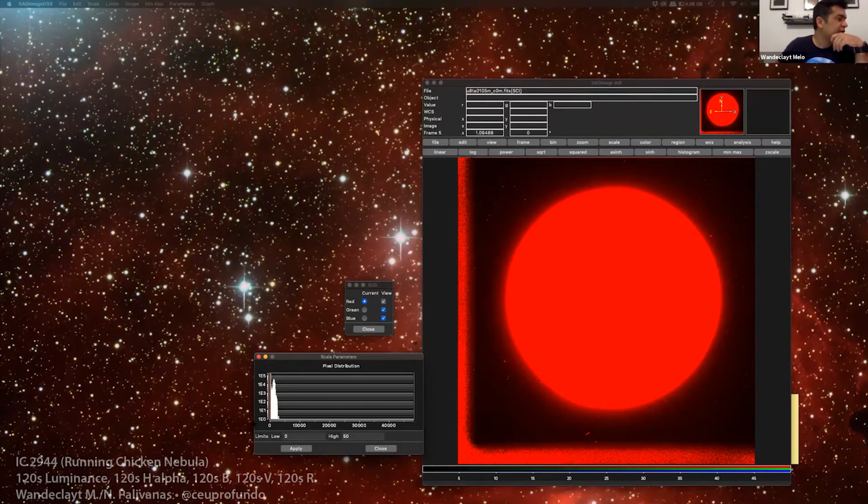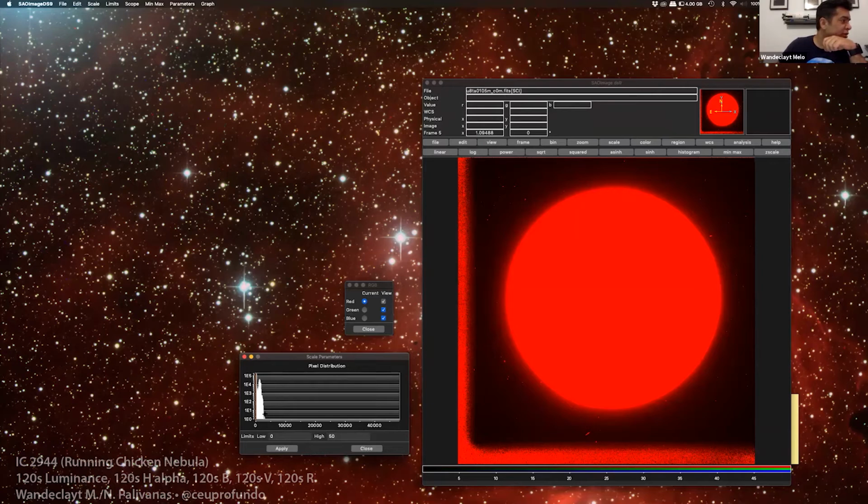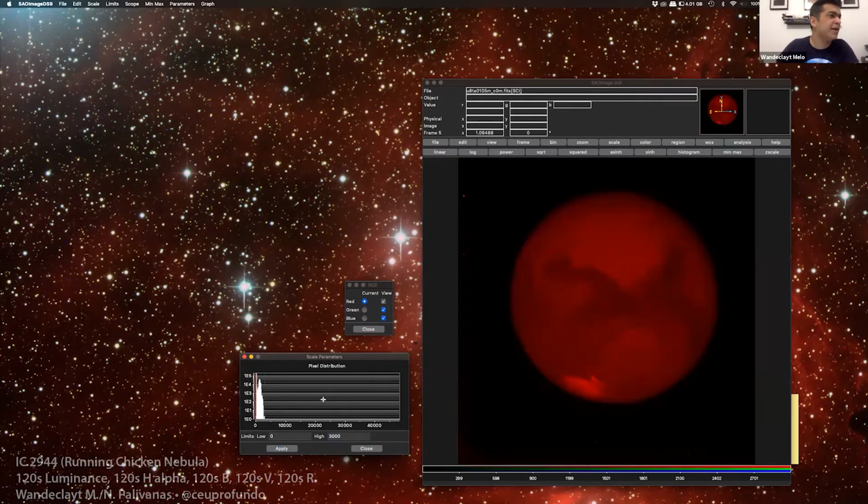Look, we have 0 here, and we have 40,000 here. And look, all the data is collapsed here, okay? And let's establish different values here. This value here corresponds to black, and this one corresponds to white. And we see that there is a very low value here, 50. So let's make it bigger. Let's put 3,000. I can write 3E3. It's 3 with 3 zeros. Okay, a lot better, right?